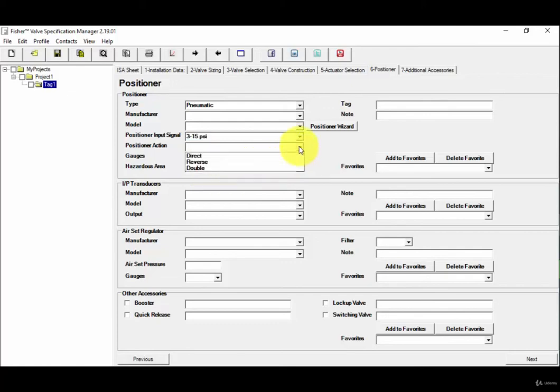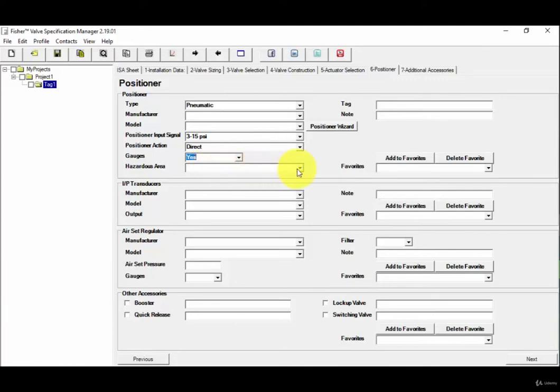Positioner action, it has to tell it is direct. Direct means normally valve is open, it tries to close as signal increases. Do you need gauges on it? Yes, we need small gauges to indicate the air supply, input signal and output signal from the positioner.